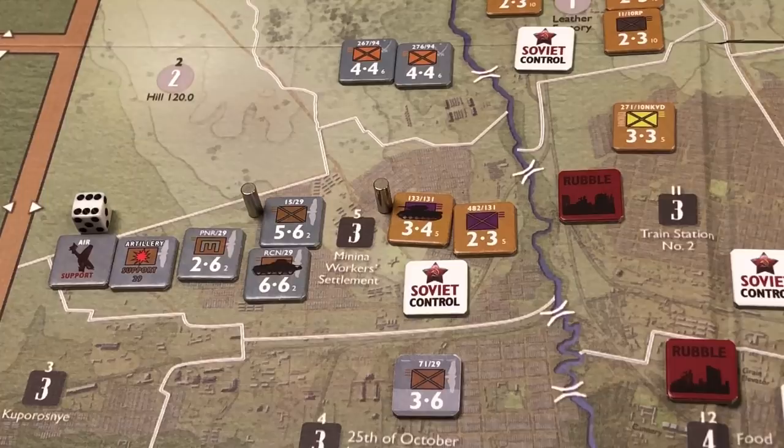So let's calculate the attack value. 5 plus 2 more units, 7, there's divisional integrity, 8. Artillery support 10, plus 6 for the air support, 16.